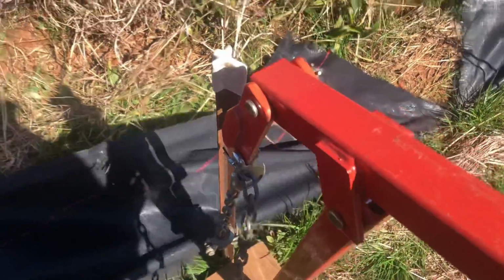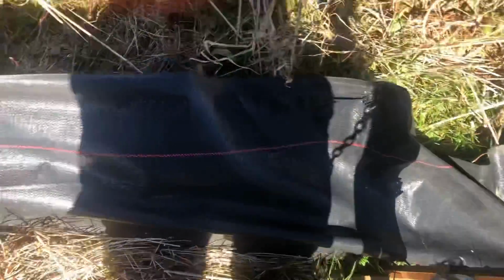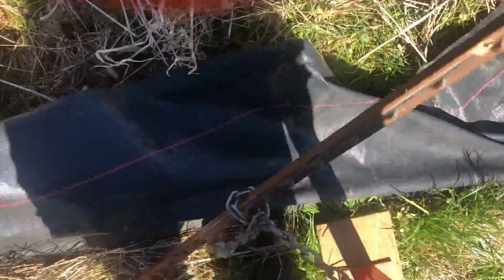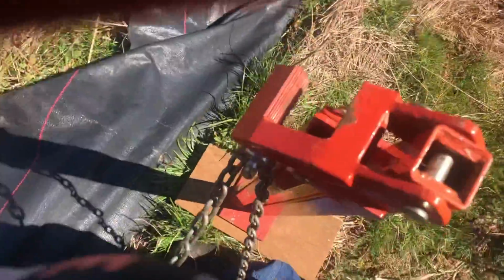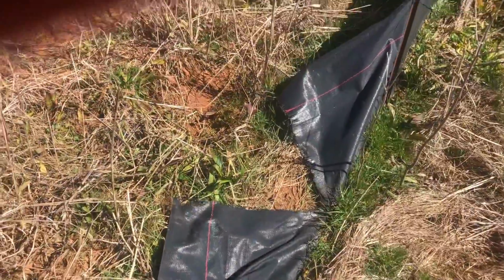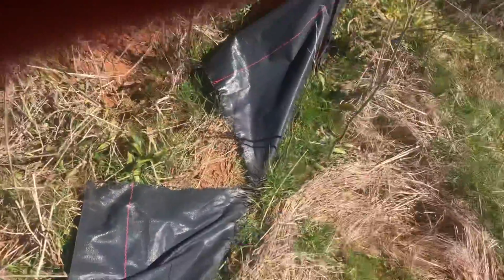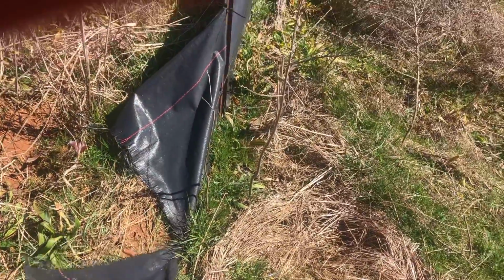and we're going to pull it, and there she comes. I have to reattach it. Yep, that's got her out right there. And there you go. Do that a couple more times and I'll be able to pull the old F-150 down here. Now this thing will pull not just T-posts, straight up fence posts. I pulled 8-inch fence posts out with this thing. It takes a little bit more effort, but it'll do it. So we'll get a couple more of these out and then we'll get back to building this fence.